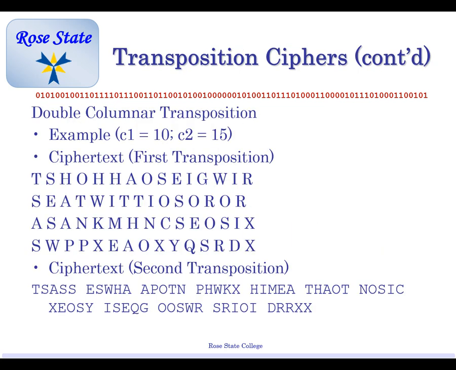All right. Well, what if we did transposition ciphers, but used 2 columns? So we used column 10, then took that result and ran it again with a column of 15. Didn't you ever do that before? You send someone a message, you encrypt it, or you use some website to encrypt it, but then you take that result and encrypt it again. Who's ever done that? Yeah, it really confuses people. They think they get it, and it doesn't mean anything. You've got to do it twice. So the answer is, in this case, 10 and then 15.